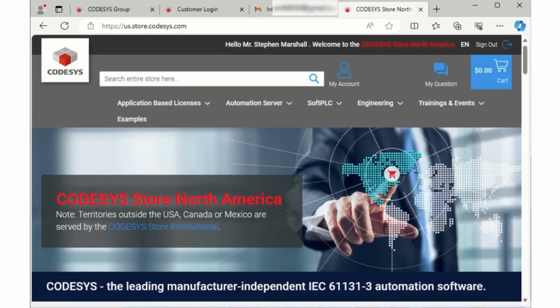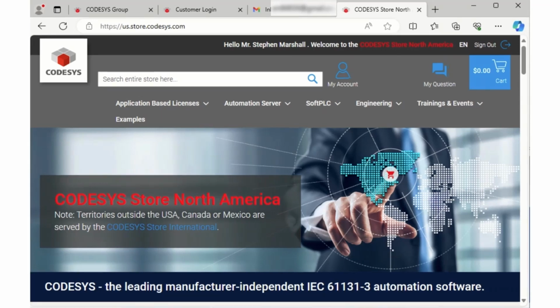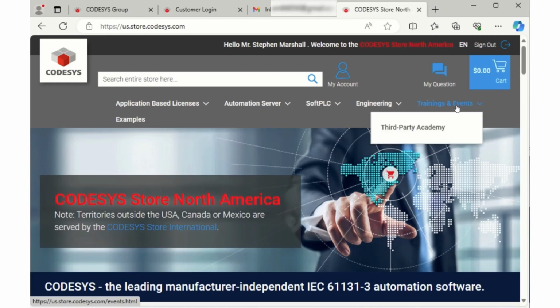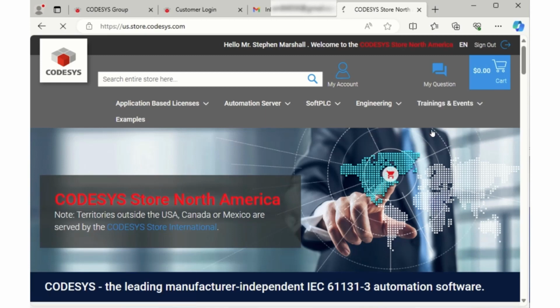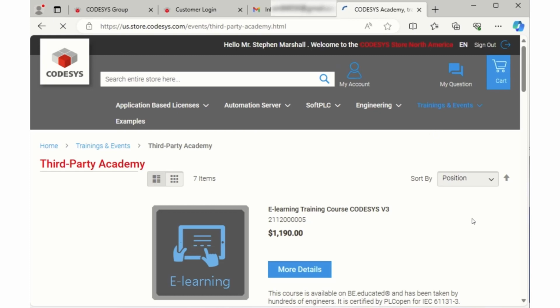So when you log in, it should return you to the main page of the Codesys store. That is the Codesys store for North America in this example. But if it does not bring you to the main page, I want to show you this icon at the upper left. Maybe you didn't land on the main page. Maybe you're having a look around the website. I'm going to go to a different page to show you.